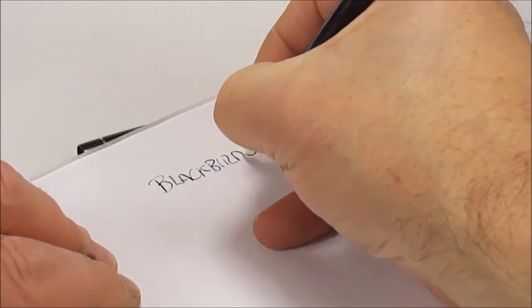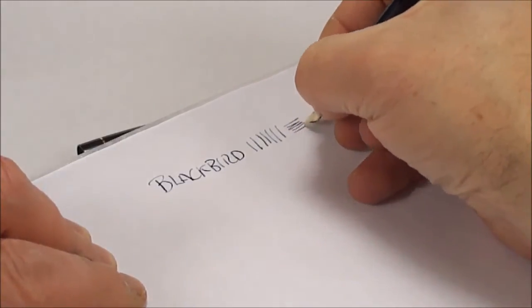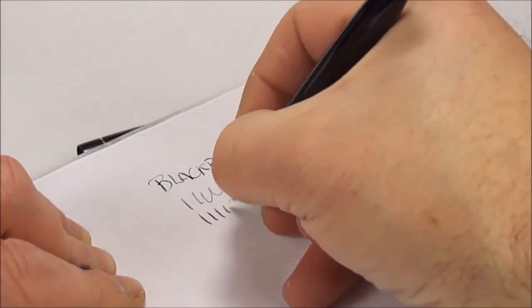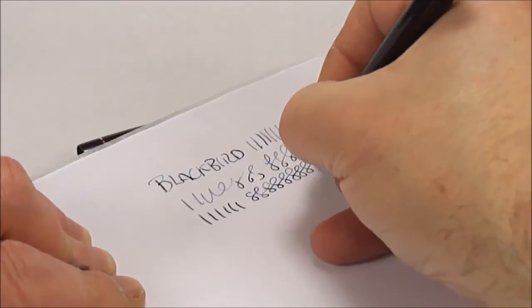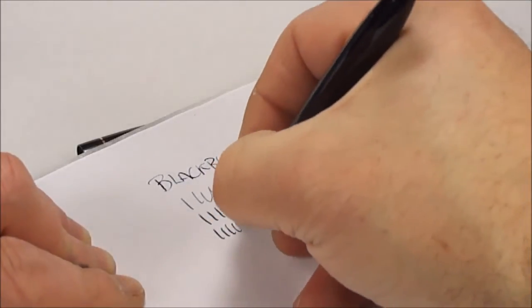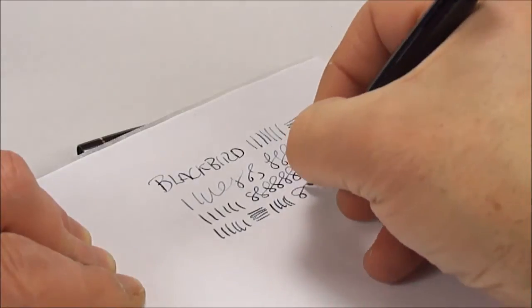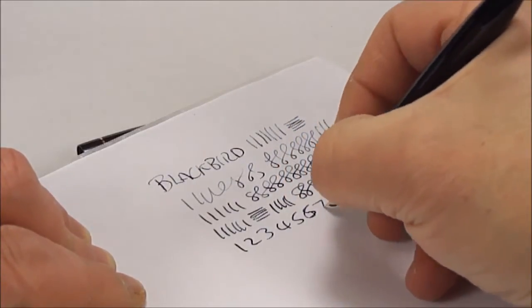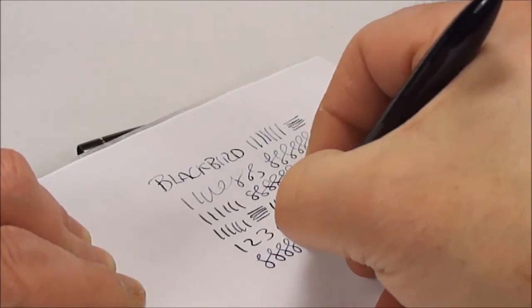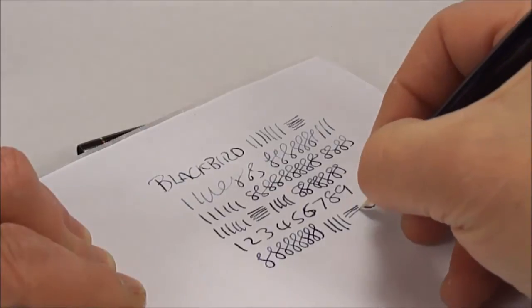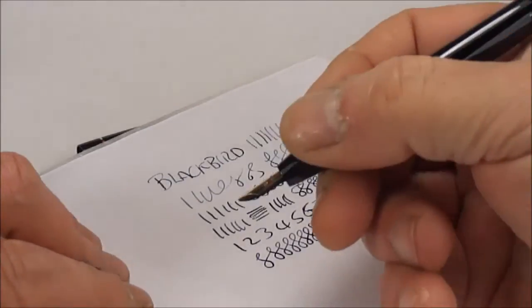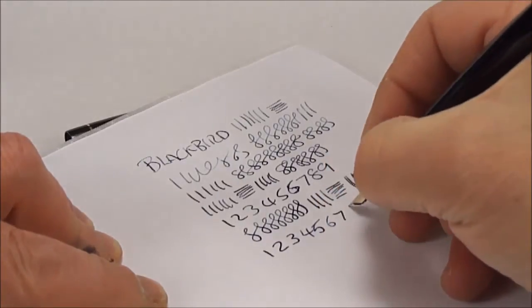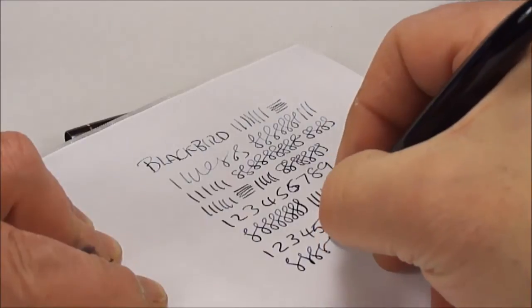Let's see how it goes. So what we have is a Blackbird. Okay, we just need to give it a little time for the ink to actually come through. It's skipping slightly so it looks like it may need slight adjustment. Oh no, as we're writing here it's coming through okay. There we go, the pen is writing with a fine line. Number six, seven, eight, nine. There's no flexibility in the nib which is sort of unusual with these Swan pens. Sometimes you actually find the Swan Mabie Todd pens have flexible nibs, but this one - there's no flexibility in it. It's actually writing with a fine line but writing nicely.